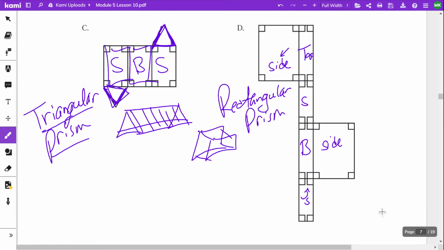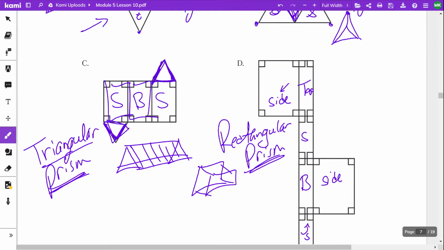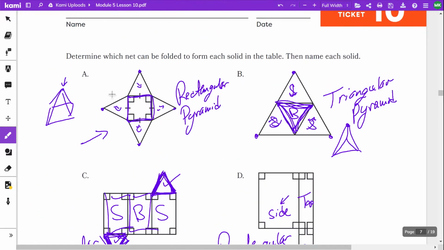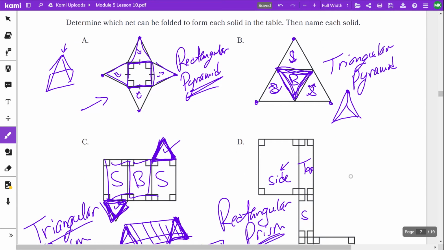And you can see that the prisms have things that are all the same shape, right? So they have doubles, or triples or quadruples of everything, right? So if you have these guys as triangles, as side faces, you know that that same shape is going to run true all the way through. And if that's the case, it's a prism. This guy doesn't work that way, right? So these guys have things that come up to a point, and then that's going to be a pyramid. Again, you have to use your imagination, and that's kind of how it works.